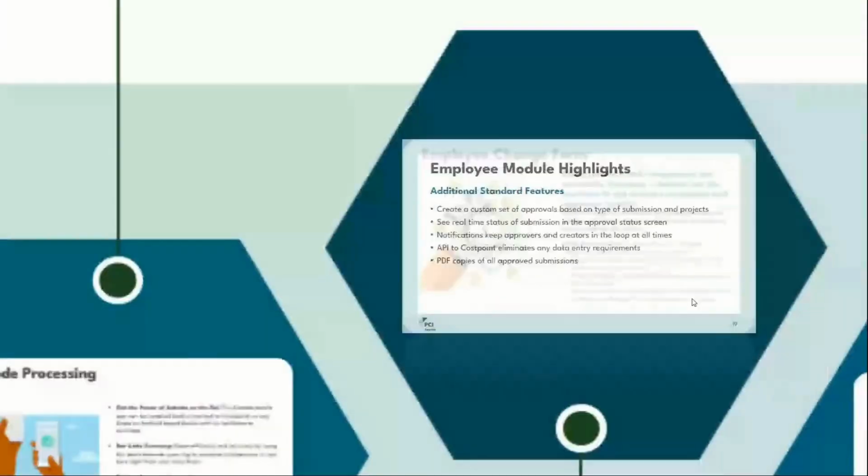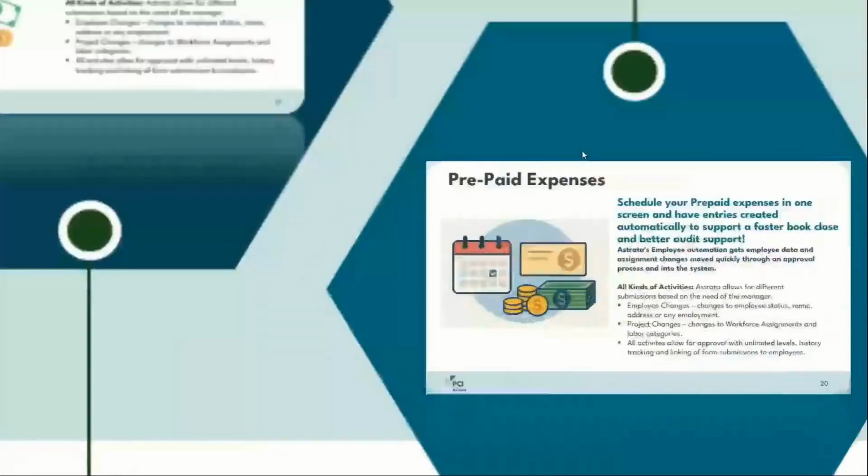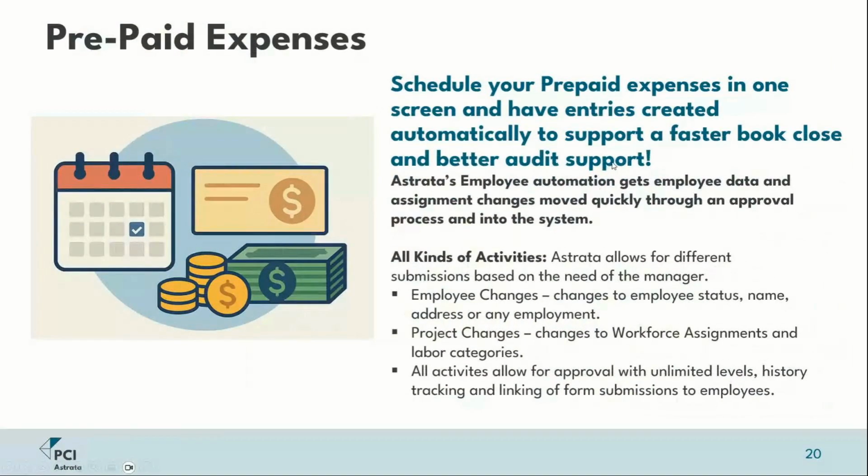Right. So just looking back at our workflow, we can see some examples here of forms, right? Sent for approval, right? Approved and then updated in employee, whether it's workforce or employment record. All right. So that takes us through the employee action process. I want to touch on prepaid expenses next. So let's take a quick look at how prepaid expenses are handled. And I'll cover the question on attachments in just a second for you.